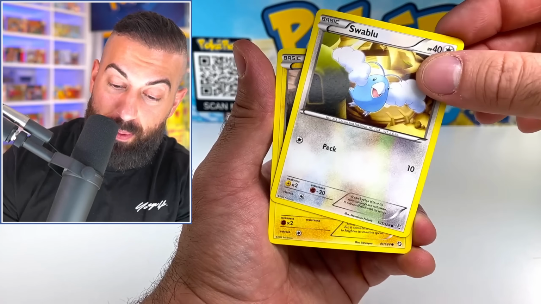Meowstic. Tomato, tomato, into. It's a Manectric again, but another non-holo. Man, we're getting beat up really bad right now. We need to start pulling in some of these dragons. Come on, this is Dragons Exalted. Anything's possible with this. Here we go.